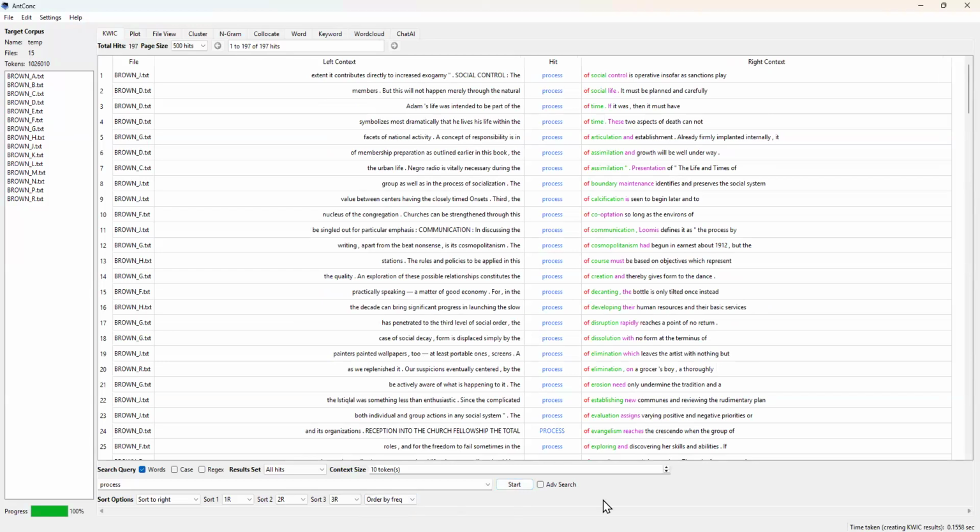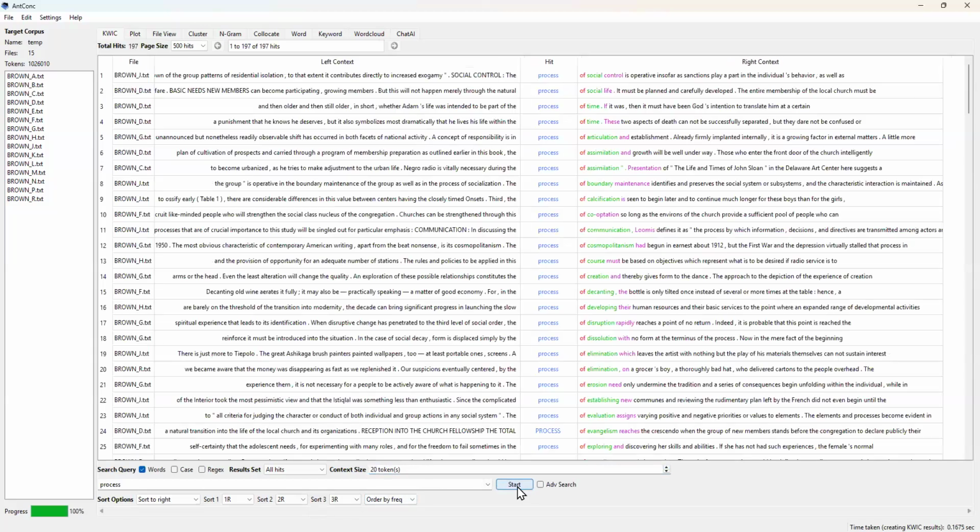Now we're looking at this keyword in context, right? And we're sort of looking at what's before this and then what's after the word process, that sort of thing. But we're not limited by this. We have 10 tokens here. We can go much further, much larger if you wanted. So if I want to look at the tokens coming here, I can do this.